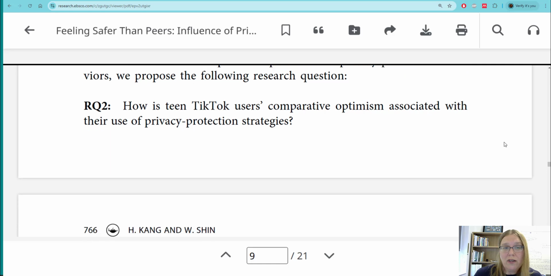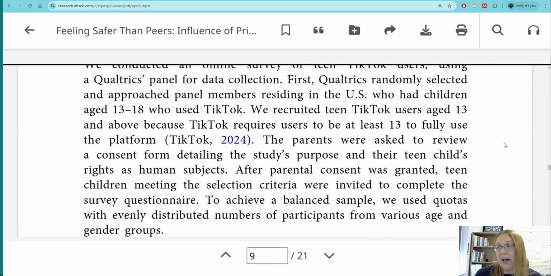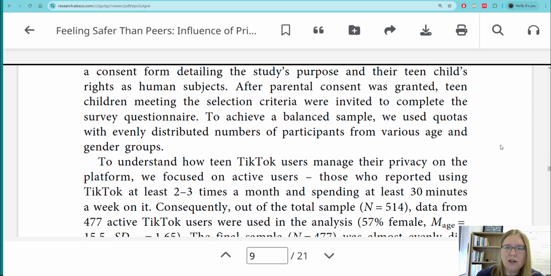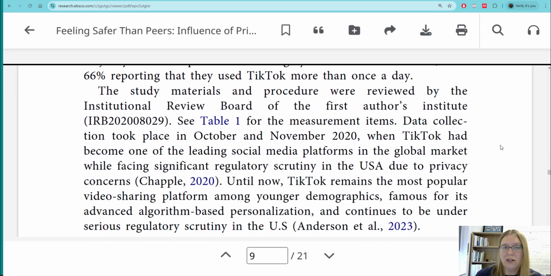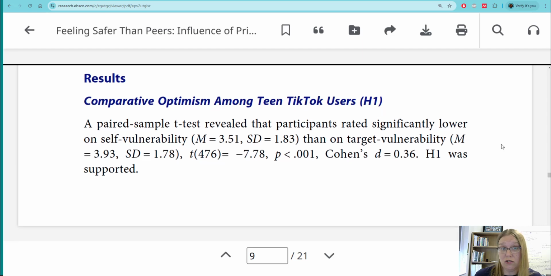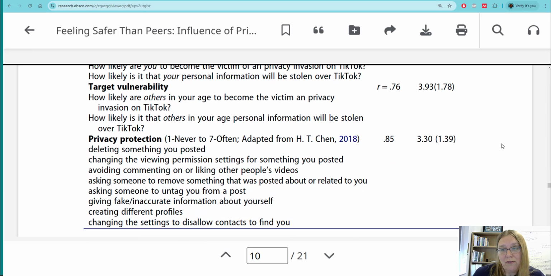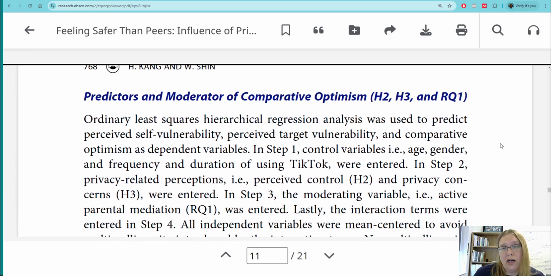And if we keep going, here's the method. So this is what you want to read to find out, how did they do the study? Was it qualitative? Was it quantitative? What exactly did they do? This section should describe that for you. It might not always be called methods, but it'll be called something similar. That's what you want to look for. You want to make sure your article has this section, and then the next thing you should see is results. And a lot of times there'll be charts and graphs if it's data.